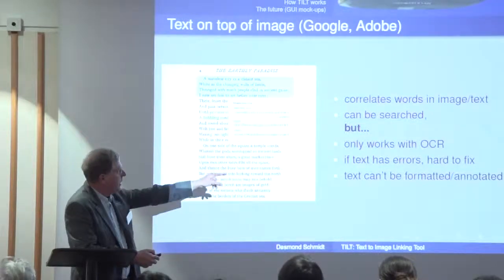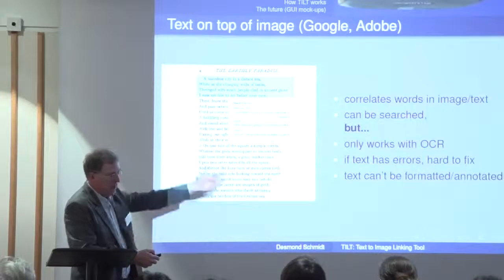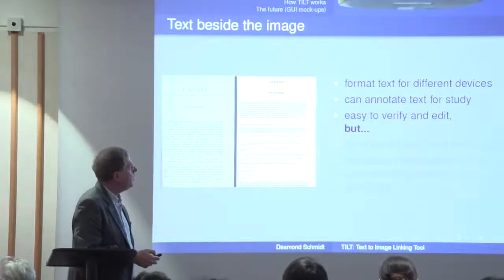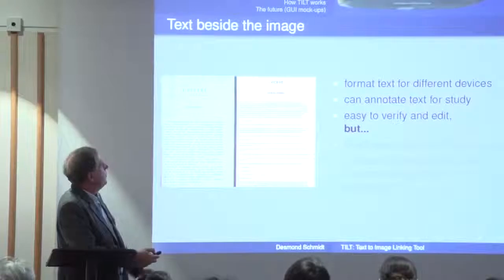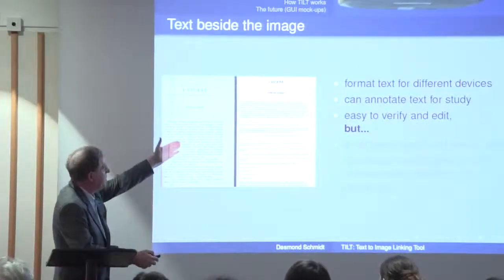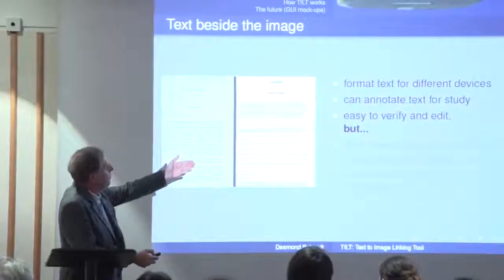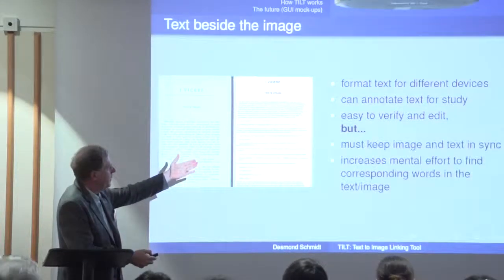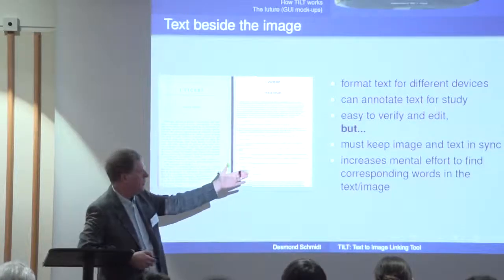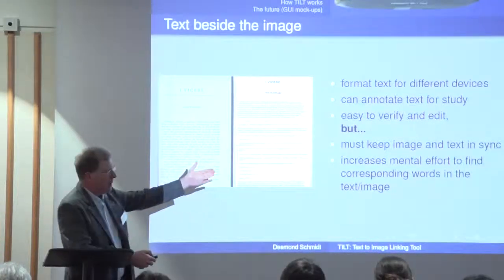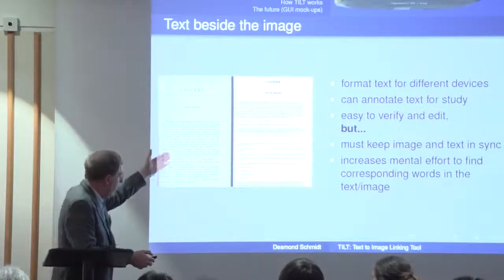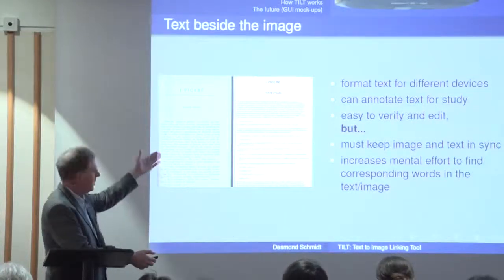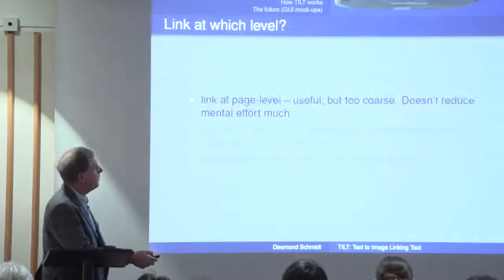These pieces of text are usually read-only and you can't reformat the text into a readable format or allow it to be annotated. Another approach that humanists seem to like is to have the text next to the page image — this allows you to annotate the text separately, verify it, and even edit it. The problem then becomes usability: how do you keep the image and the text in sync if you've reformatted the text with different lineation? You spend most of your time scanning the image to find words and scrolling to keep them in sync.